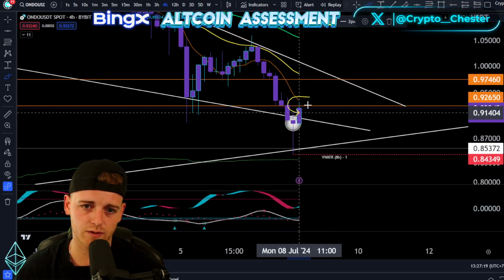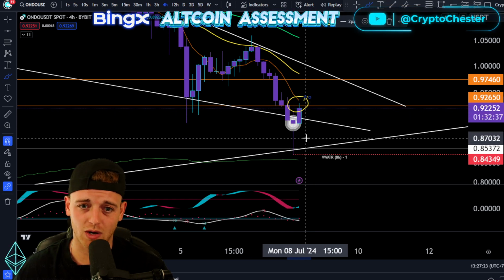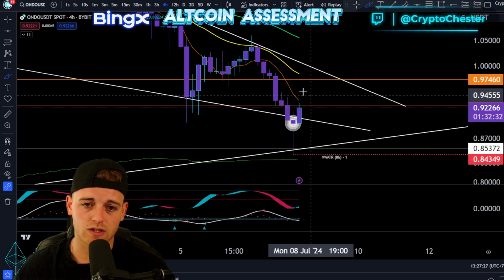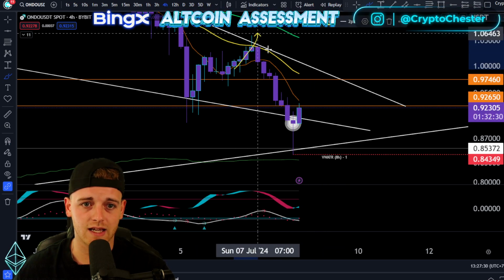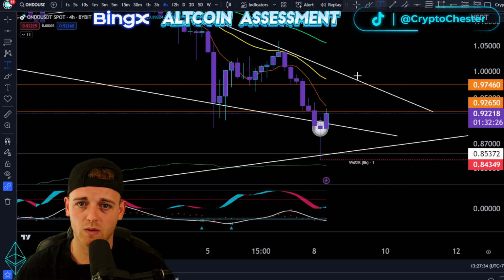And this is purely based on the fact that we've got macro bullish signals coming through. We've got bullish whales buying at this level. We've got momentum from this area looking really strong to the upside. We've got the 7 SMA, and if we can clear that, you can see momentum to the upside from there. I think this is looking good, guys. It's looking quite clean.